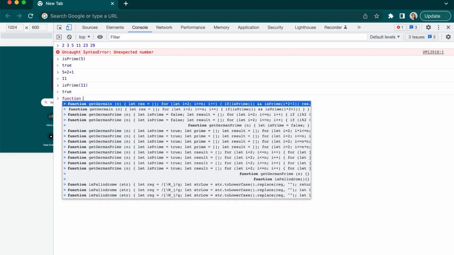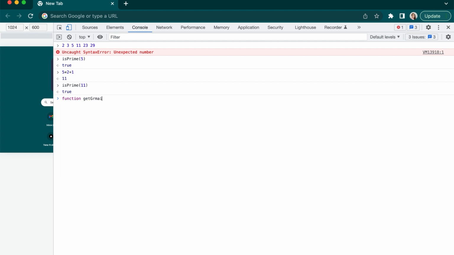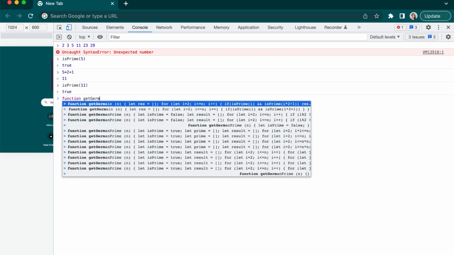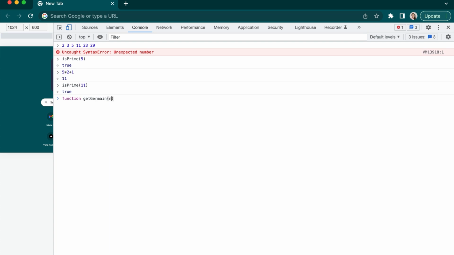Function, let's call it getGermain, and it will take some number as a parameter. Let's create a variable, call it result. It will be an array of these Sophie Germain prime numbers.